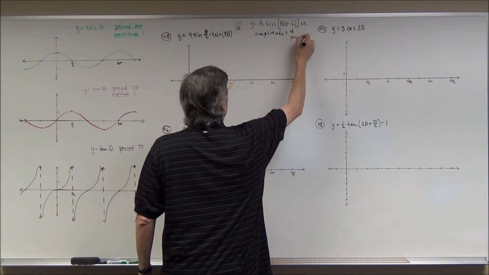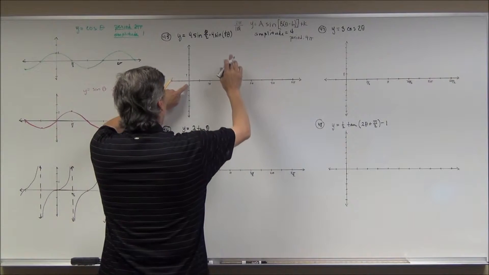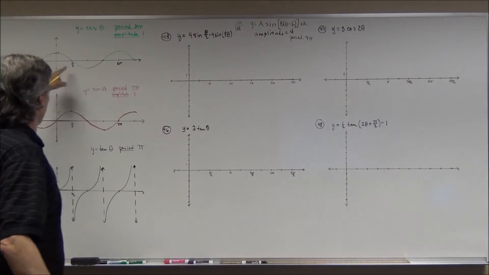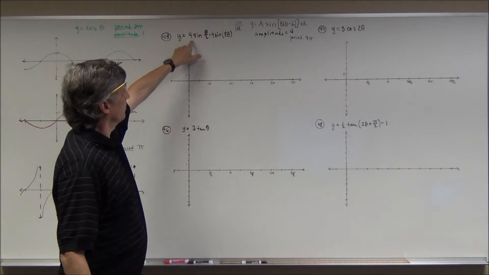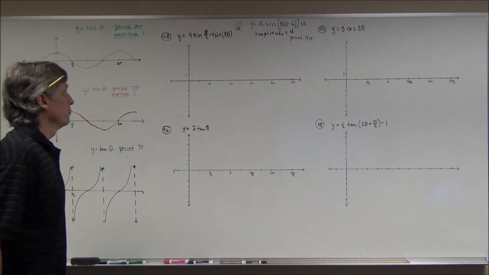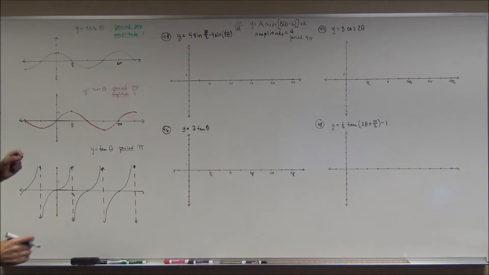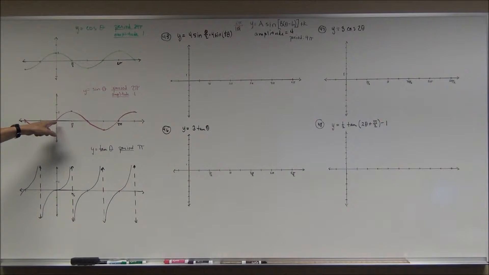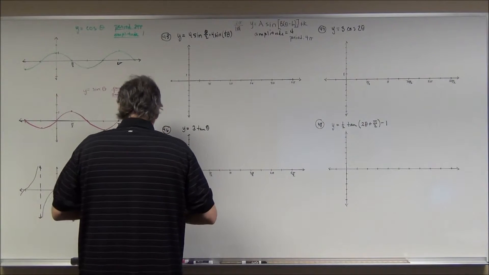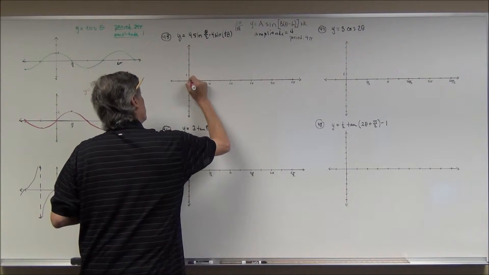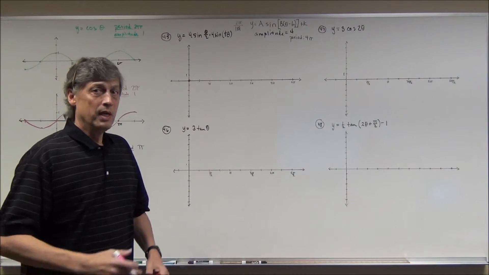Looking at the graph, I can get a complete period in 4π, and I'm going to have highs and lows not at 1 and negative 1, but 4 times bigger because my amplitude is now 4. There are no translations of any type — no phase shift, no vertical shift — so my y-intercept at (0, 0) is not going to change. I know I'm starting at (0, 0), and I need my key points to make a nice smooth curve.